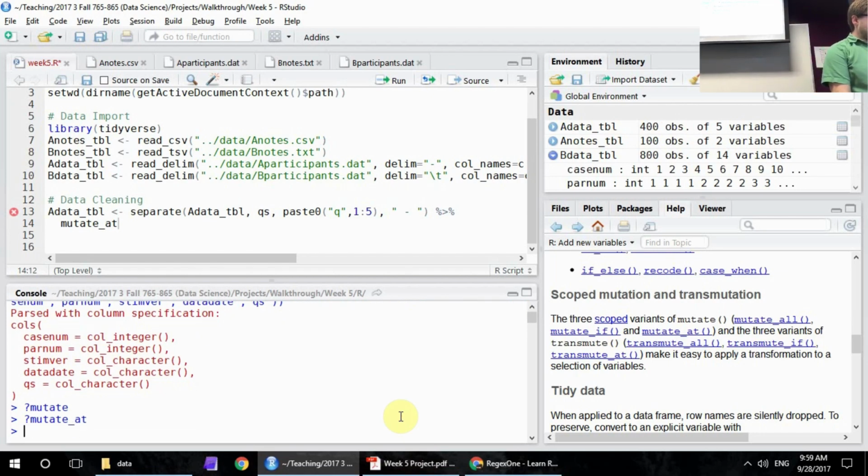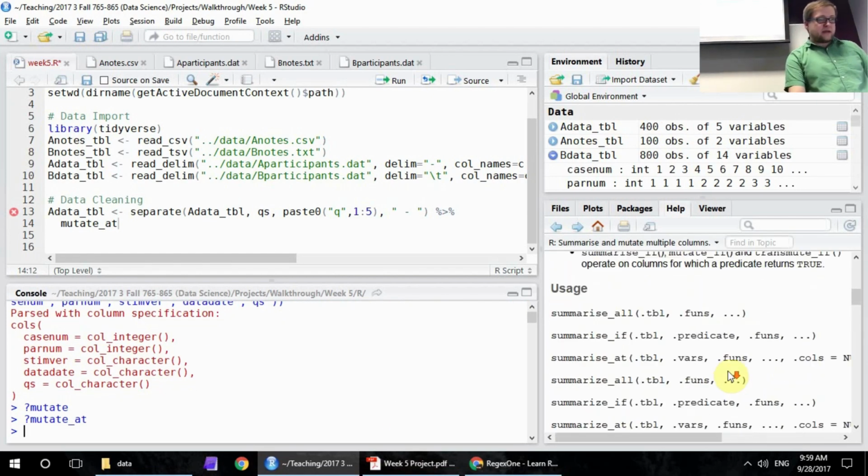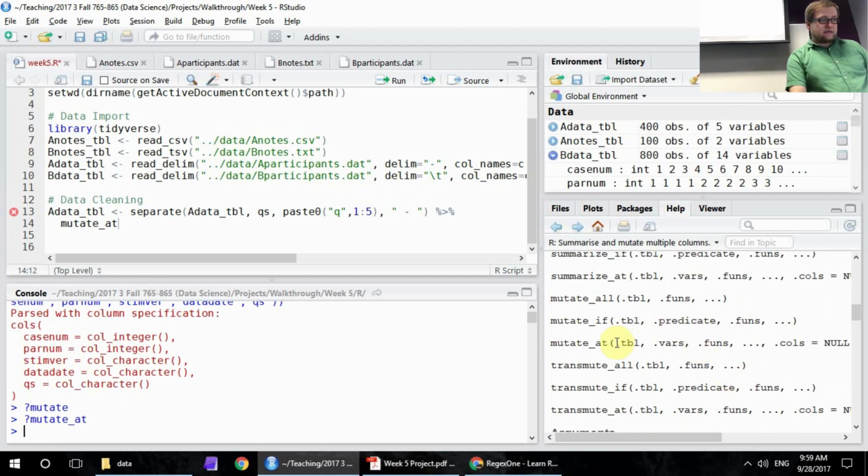If we look at the documentation for mutate at, you will see that the format is table, variables, function. So if we look down to how to do that, the tibble by default, of course, is piped in, so we don't need a tibble, which means we have to worry about variables and function. Well, that looks an awful lot like what we do when we do applies. That means we take some selection of something and then we apply a function to it. So that makes this part easy. So if I do mutate at, we're going to go ahead and do as.numeric.